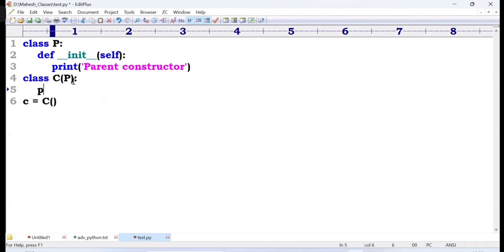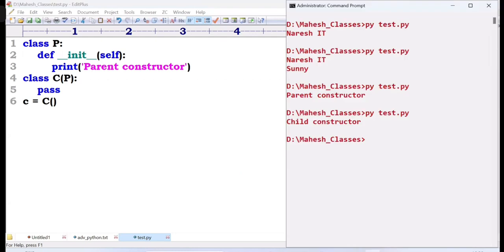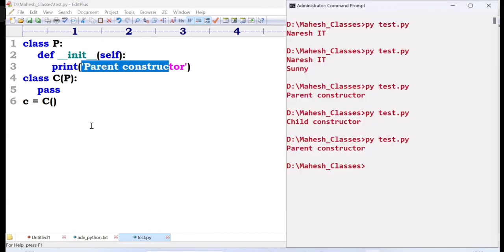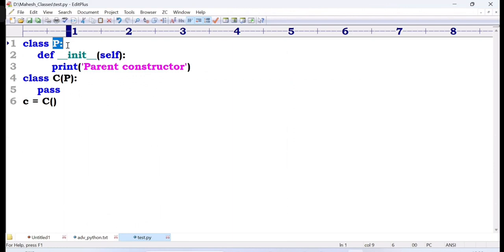Now my doubt is here. Okay, parent class constructor executed. Which object got created, child class or parent class? Because the parent constructor executed there. My doubt is, the child class constructor is not there, the parent constructor is executed and printed. Which object got created, child class or parent class?